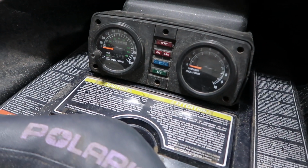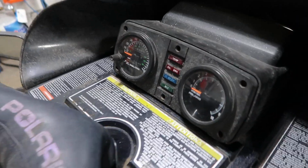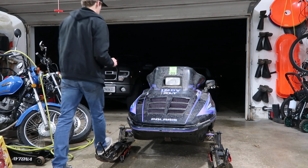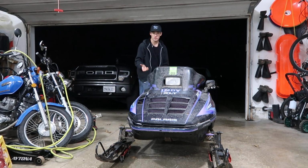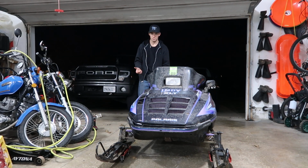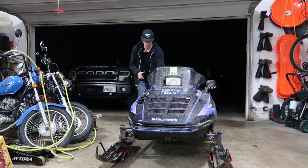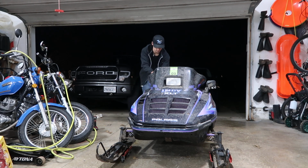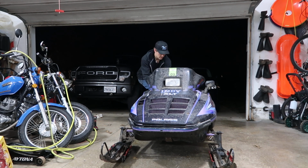So I'm gonna open up the garage and fire up this unit so you can see the yellow lights. It is so cold, let me tell you. I haven't started this in weeks, almost a month. So we'll see how she does. Oh boy.